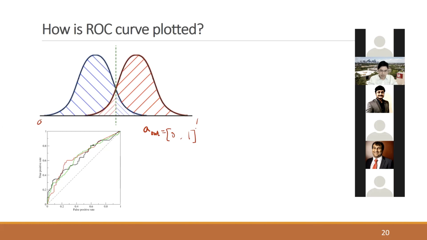And this line turns out to be very useful. So let's try to understand why the diagonal line has an AUC of 0.5, which is the area under the curve out of the entire square. That describes how the model is doing. What does this 0.5 mean? And why is this a random guess?